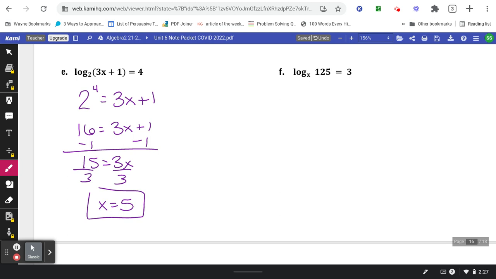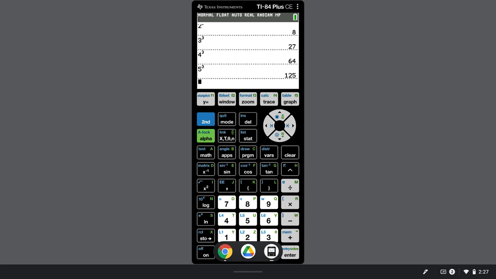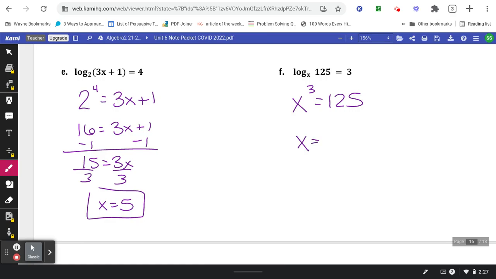The last one's just a little bit different. Starts off the same though. First, last, second. And this time the x's are base numbers. So we're trying to figure out what number to the third power is 125. So maybe you do 2 to the third. Nope, that doesn't work. 3 to the third. That doesn't work. 4 to the third. Right, until you eventually get to 5 to the third, which is your 125. So again, more guessing and checking. This time your x is 5.